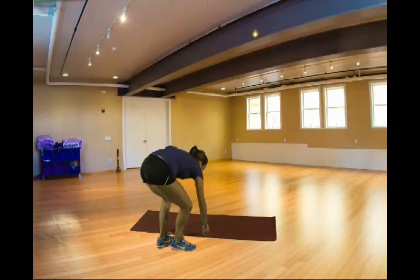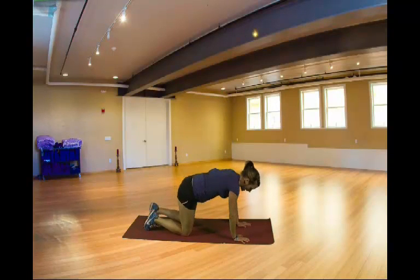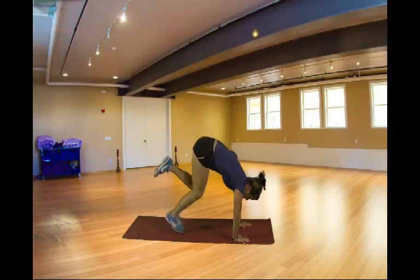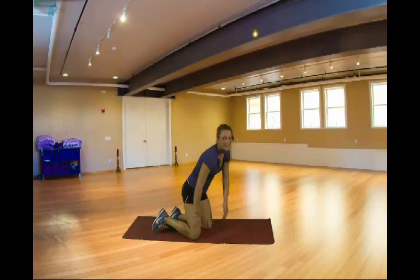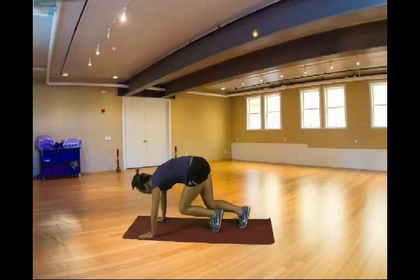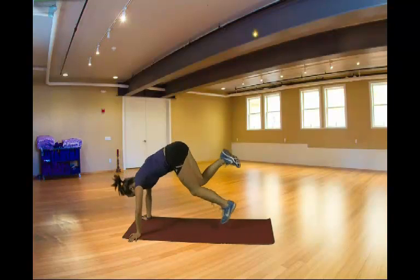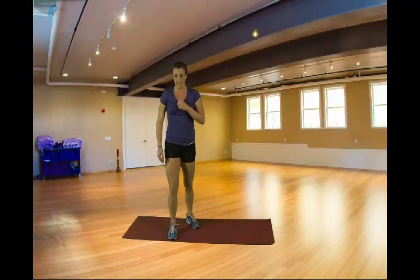And yes, we're going to do it together right here. And we're down for 15 seconds. And go. Oh, I'm going to take it up. Whew, good. Switching sides. Come on with me. And go. If those wrists hurt, stay where you are or take them down right here and give a little tap. Do what you need. Come on. And good. Whew.